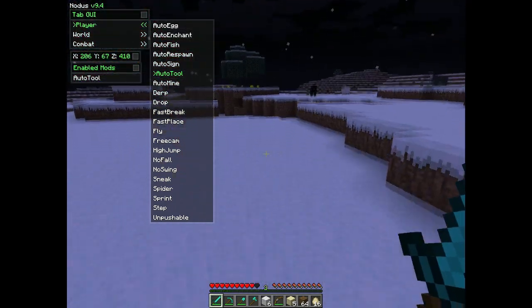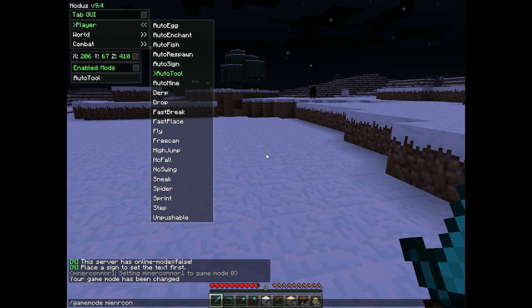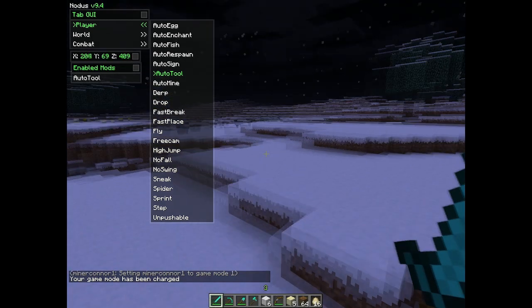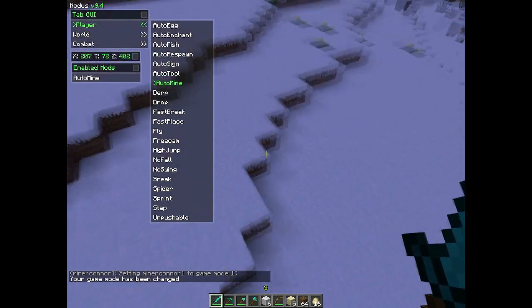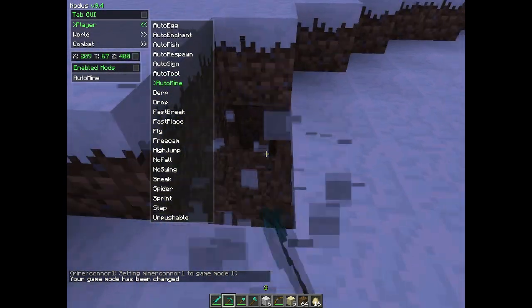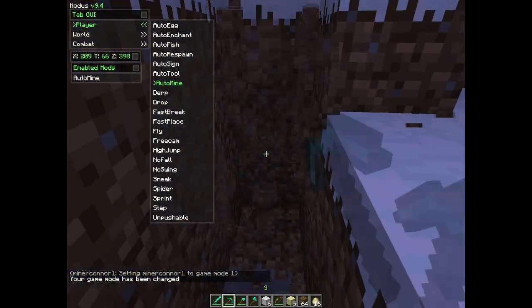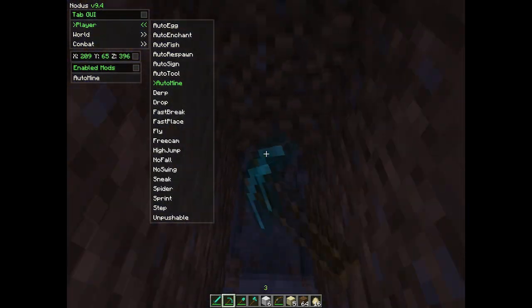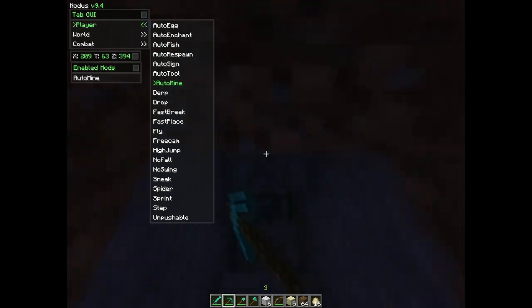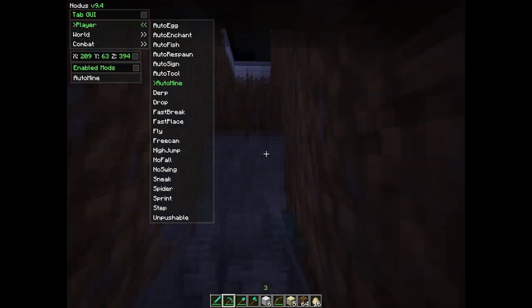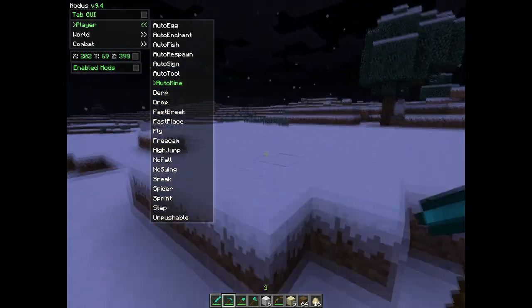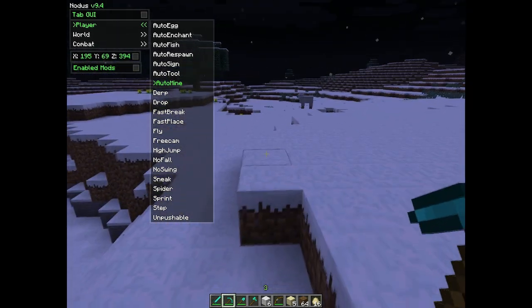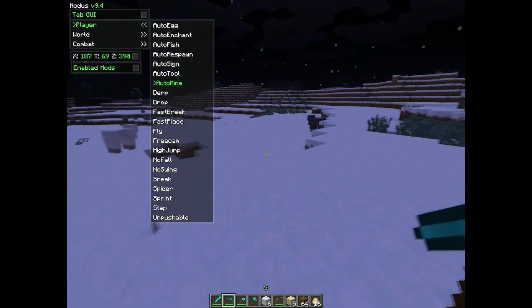But yeah, I could have just done this. There we go. Alright, so that's auto tool. Auto mine is basically you come down here. You just click it once and it will pretty much get rid of blocks for you. It's a really good way of getting pretty much anything, mainly cobblestone, I guess. Depends. I normally used to use it with a cobblestone generator, and that used to be pretty cool.